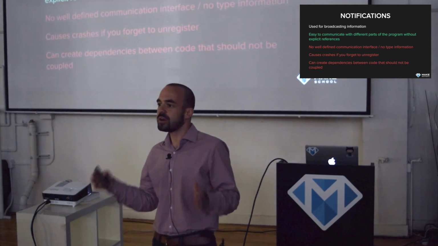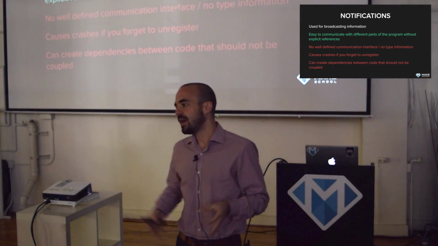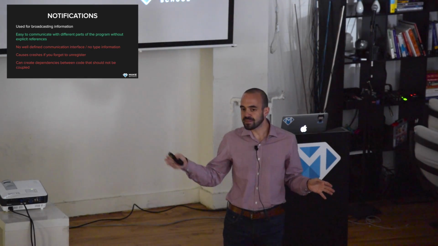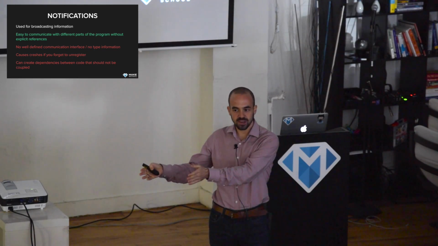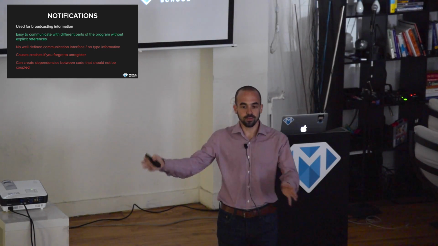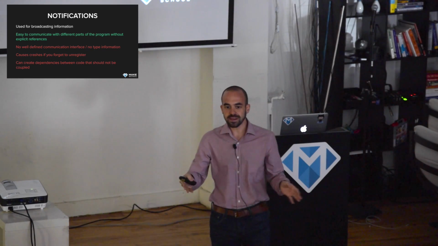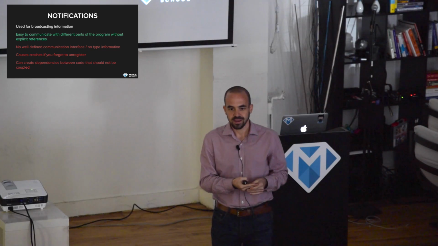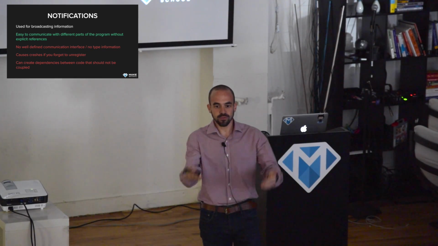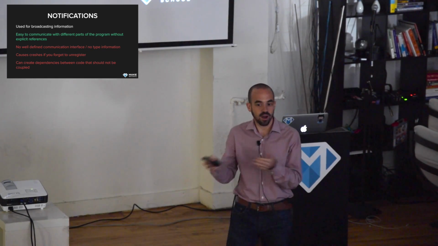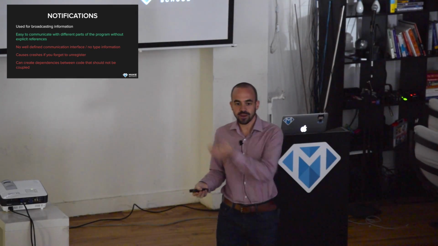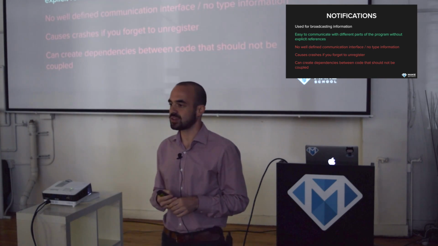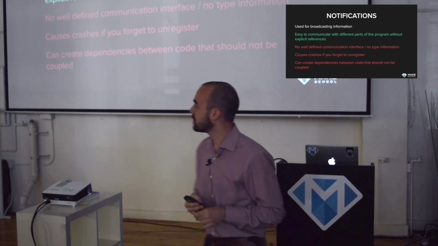If you imagine you work on a large team with 20 developers, and you provide an API that posts a notification, there might be people that you don't know about that added code that depends on that notification. And now if you two months later want to remove that part that posts the notification, you really don't know which other parts of code actually listen to this. If you have a function and remove the function, then the compiler can tell you that someone is calling this function that's no longer there. With notifications, because they just use strings, there's no way for the compiler to detect such a situation. So that's another drawback.